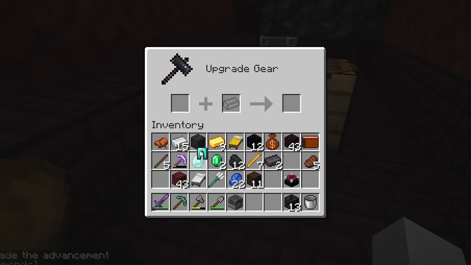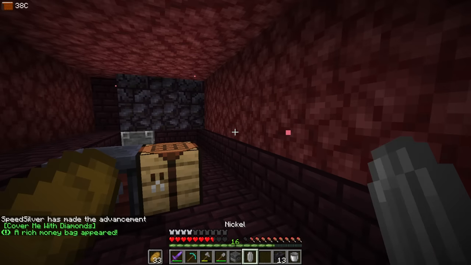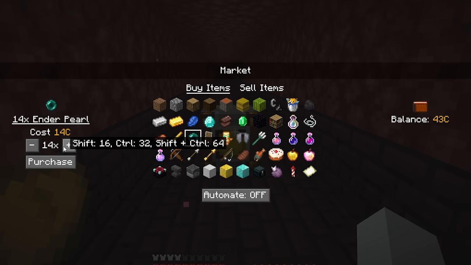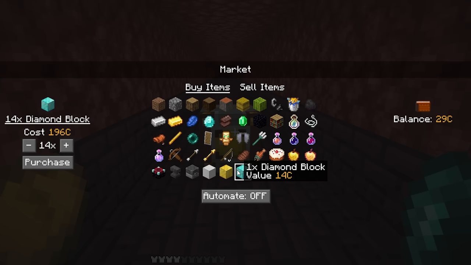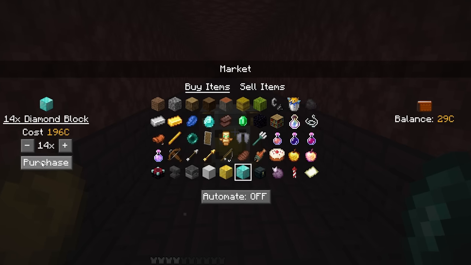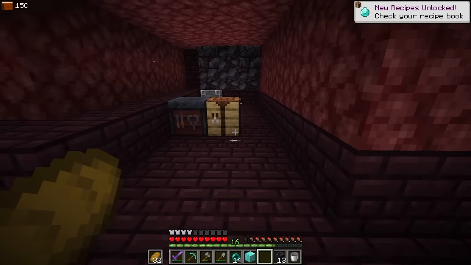This goes in the smithing table, and we got another rich money bag, and then we have netherite leggings that we go bang, and we have even more money. Actually, to be fair, I do need enderpearls, so I'm gonna have to spend 14 on these, and then the rest of my money can go on diamond blocks or something. One diamond block is 14, so we can do this and then make ourselves full diamond, I think.